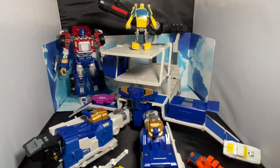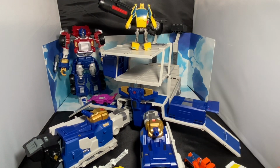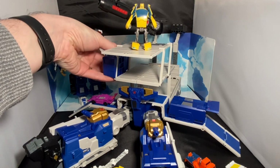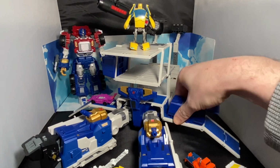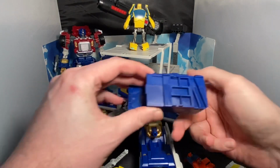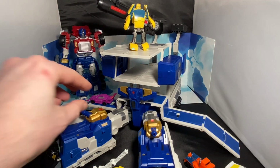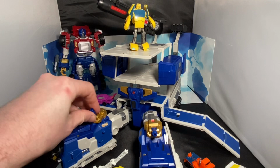These Earthrise Micromasters. Whoops. You can go backwards and forwards and come out of those. That's all quite cool. And these can be put on in a couple of different places. So there's one just to the side here. Again, it slots on quite well. It pegs in, but it also slots round. It's shaped on the back so that. Oops. Let's get this off. So you see the grooves here correspond to the struts, so if I wanted to pop that on there, it fits on quite securely and quite nicely. So quite like that. And knee guns, no firing missiles on these dudes, unlike the original one.